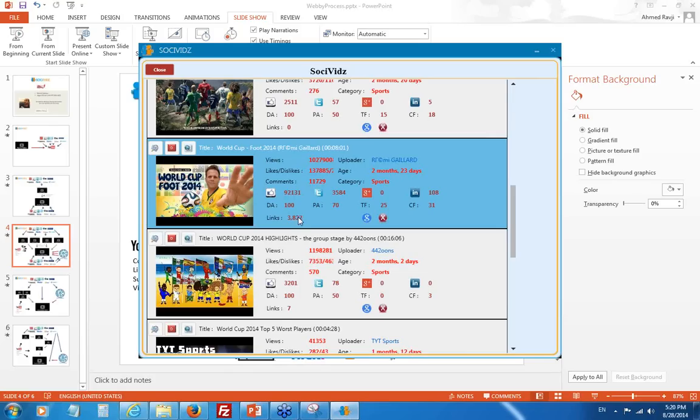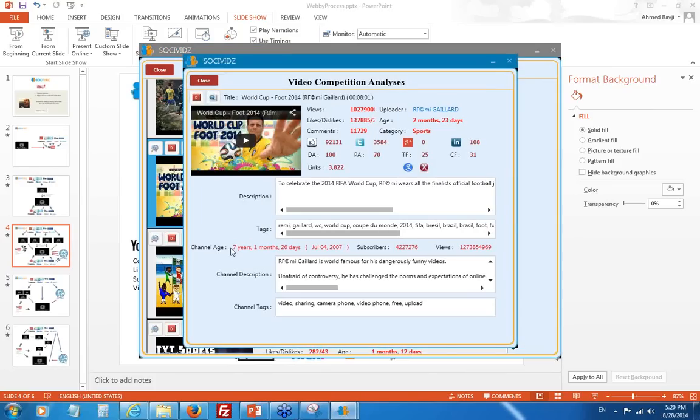But if this can't rank on the first page of Google, and it looks like it's been optimized for this keyword, then are you really going to spend the time to try and rank your video on the first page of Google for this keyword? And you can see how many likes it's got. You can see the social exposure it's got. You can see the links it's got. You can see the amount of views it's got. You can even see, okay, this has only been up for 2 months and 23 days, but you can also see the kind of authority the actual channel has itself as well.